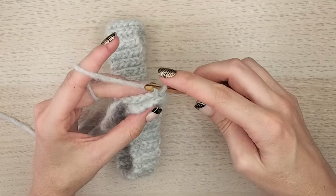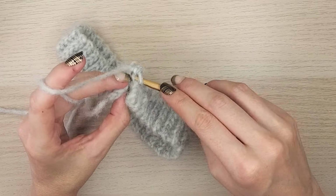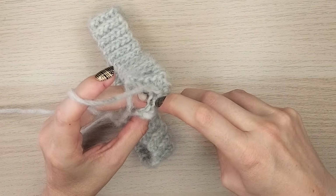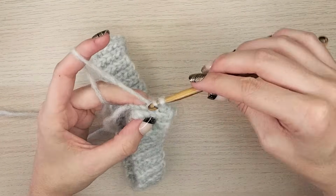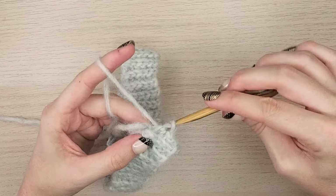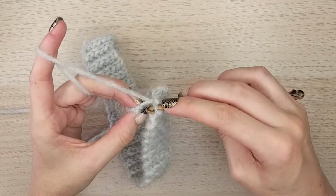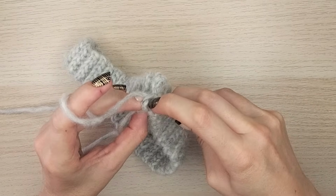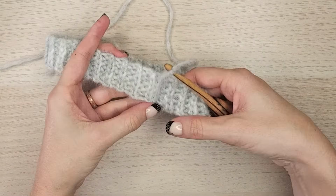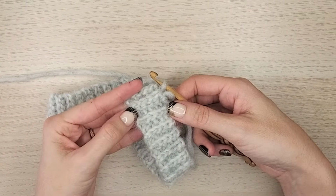Now this row I really like to make tight. I'm going to once again insert my hook into the next stitch through the back loop and then go ahead and do the same for the starting row and do that across 4, 5, and this one slip stitch a bit tighter. We won't need to work back into these slip stitches. So now that I've gone across, we've joined this, and on this side, I don't always like the way that looks. So we are going to flip this, and you can see that other side blends in a lot nicer.